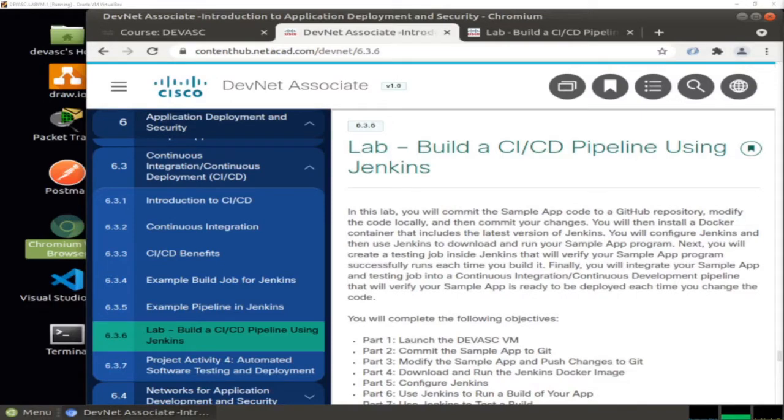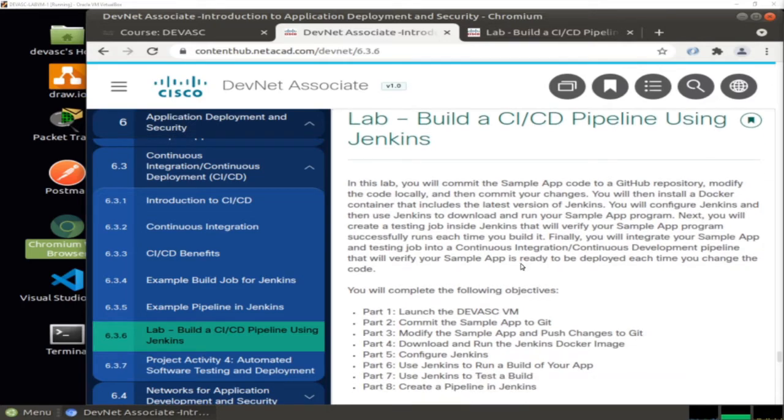In the previous lab, we built a sample application and put it in a Docker container. In this video, we are going to continue working with the same sample application. We will commit this application to GitHub, then download a Jenkins Docker image, and configure this Jenkins framework.